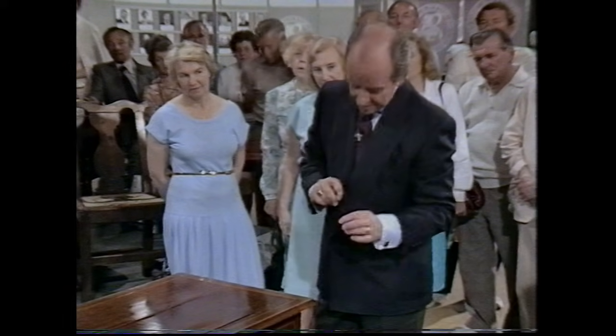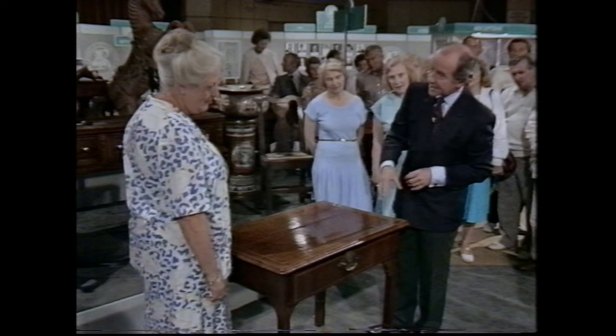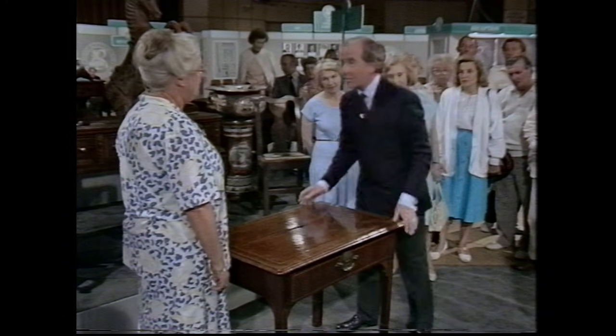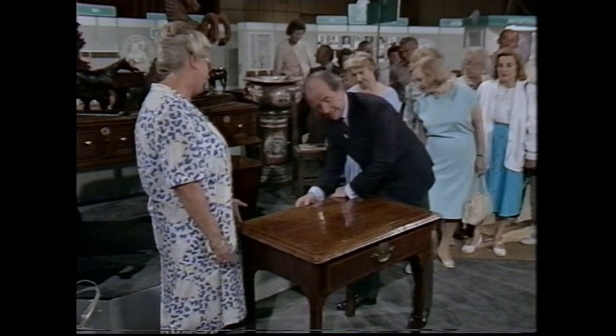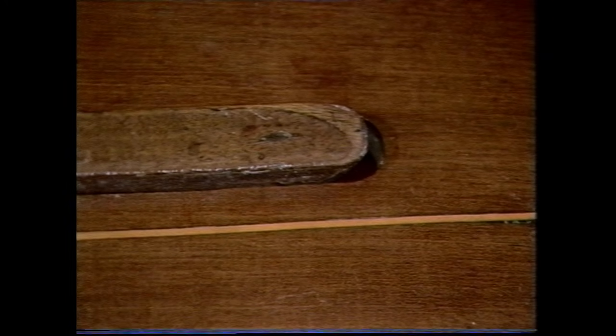Having said all that, you've then got a line inlay, which was not fashionable in 1745, 1750. So all this white line or gold line inlay was put in to bring it up to date in the 1770s, 1780s. There's a slight Gothic influence there. And I would presume at that time they took the insides out of the table, out of the drawer. Now you've got a rising top, which works on a button back here. And this part shoots up and supports the book.